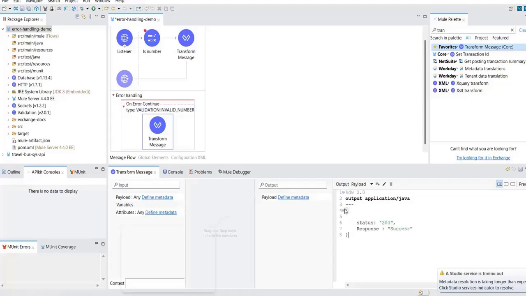Let's change this to JSON, and now we should take that HTTP status code from the error itself. From where you get that status code, we need to analyze the error object again. Instead of response, we can say error description, or you can give any other name here.